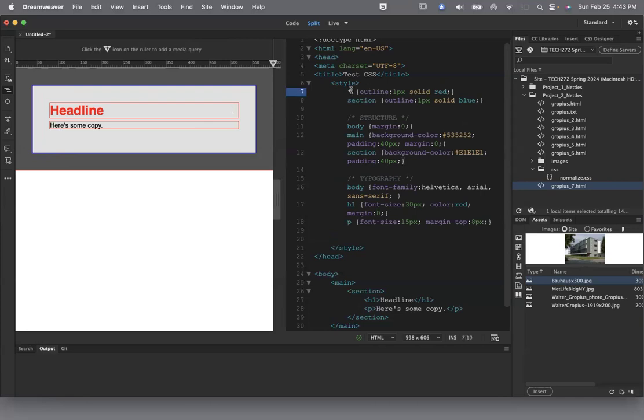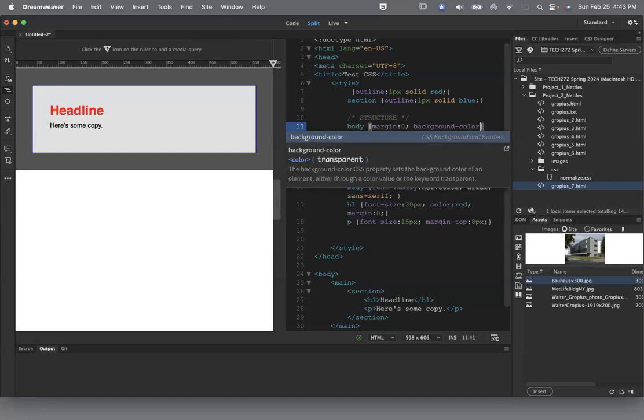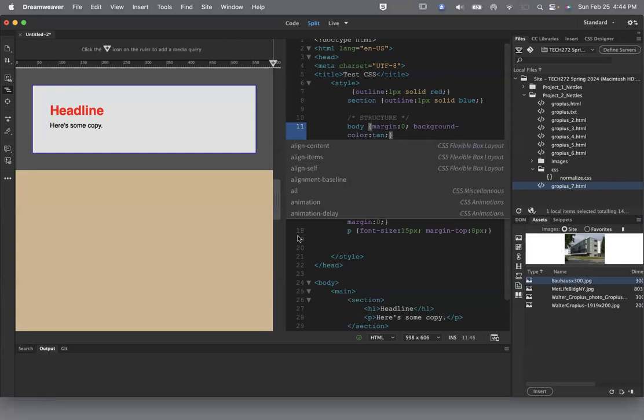And if I delete that, you can see how this looks. And then body, background color, and so we've got some extra space there.